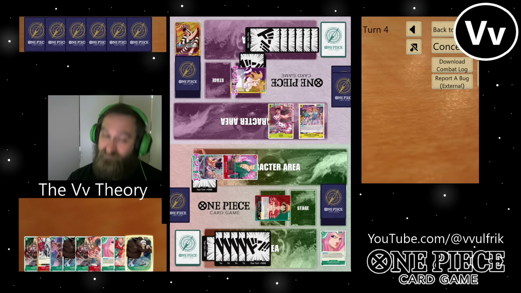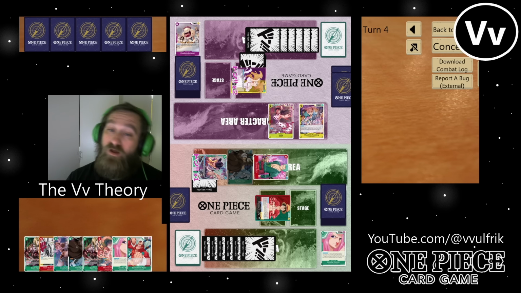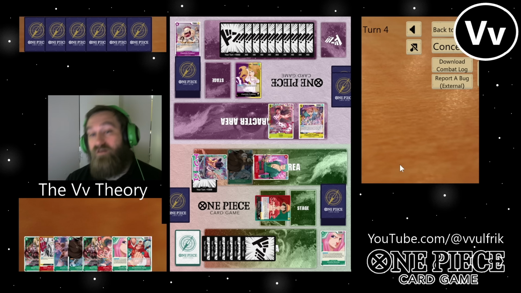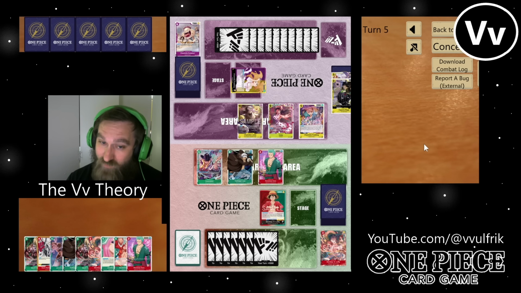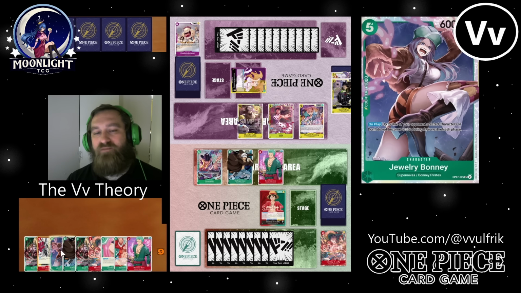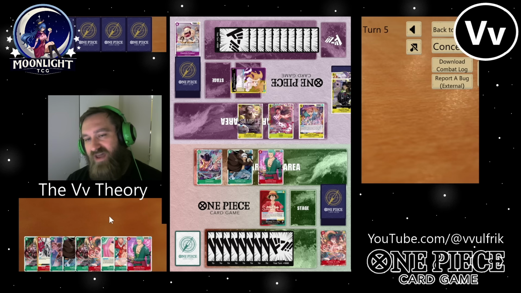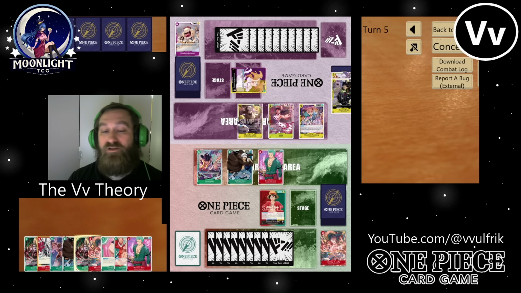Guess what's coming next? Trafalgar Law, bounce Zoro, play Zoro, swing 5 more. So now my board is disgusting. What does my opponent want to play here? Wants to play a 10 cost Lin, which is very, very dangerous. So I have to play this in the exact perfect way because he has a beige on top of his life. I have to swing with Cavendish first, which means I need to clear some Dawn up.